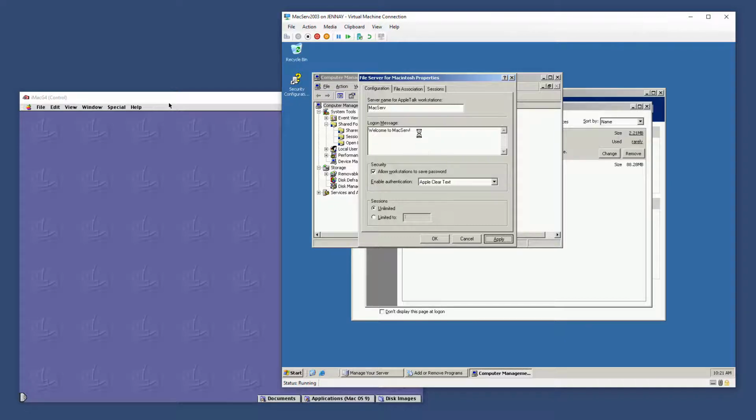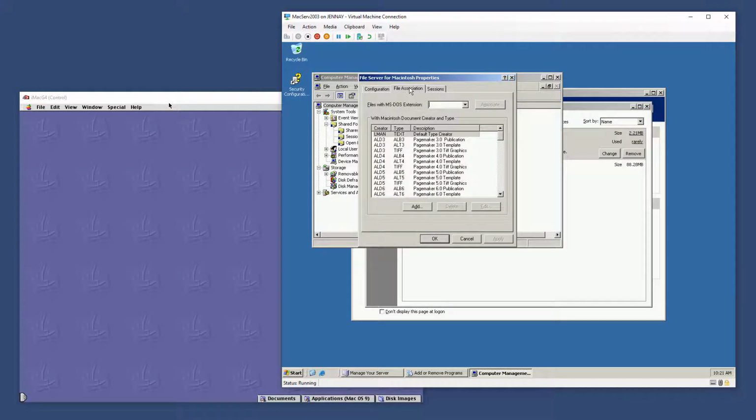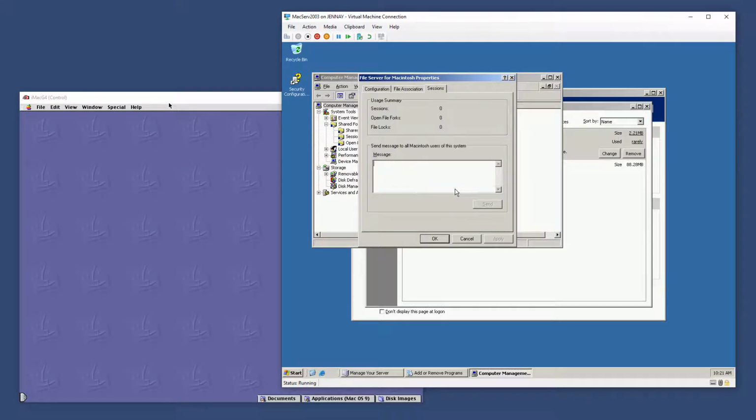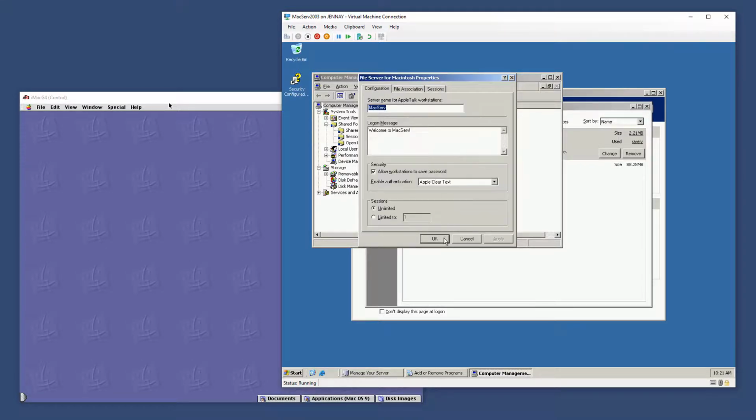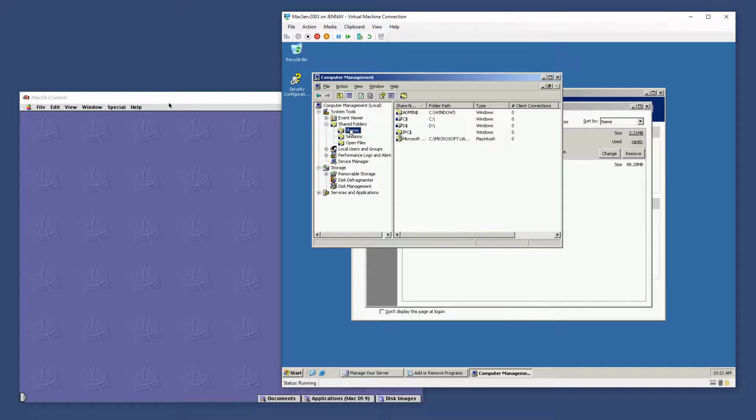Apple Encrypted should also work, but it may have trouble with older versions of Mac OS. On my LAN, I'm not too concerned about this. If you're using this over the internet, you should probably use encrypted authentication. We don't need to change anything about our file associations, and we have no sessions, so that's fine. Go ahead, OK. And under shares, we'll automatically get one Macintosh share that is this UAM volume. And you'll see what that is here in a moment.